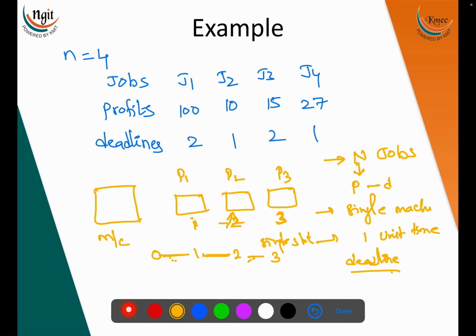So what we will do is, whoever will not go beyond 1 hour, first this job will get finished. Okay, so the 0 to 1 slot is given for P1. Now we have the other two, P2 and P3. So P2 can get finished over here, P3 can get finished over here. So it is called a feasible solution.